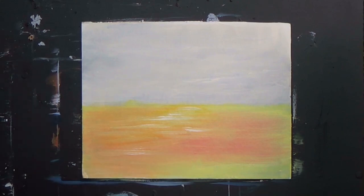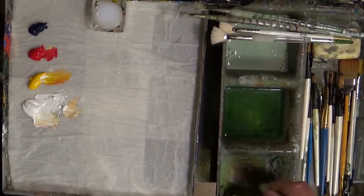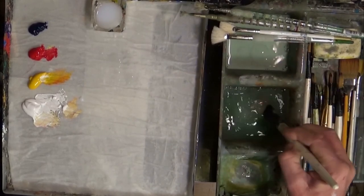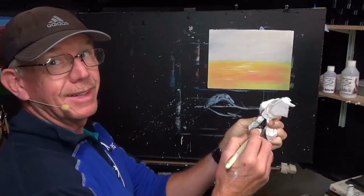And you can see I've got a couple of fan brushes there. This is the dirty pan of water where I wash the brush. A little bit of soap. And then I just rinse that out in there like that, and I take the moisture off the brush. Simples.